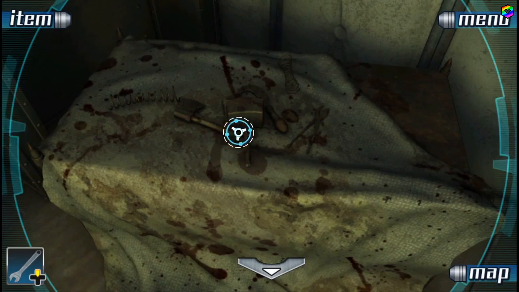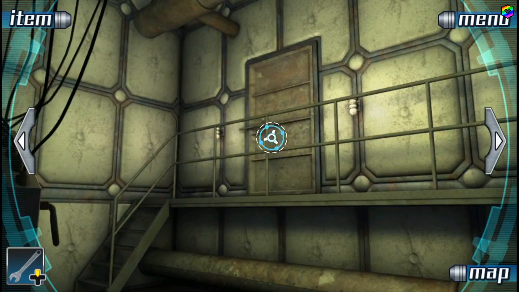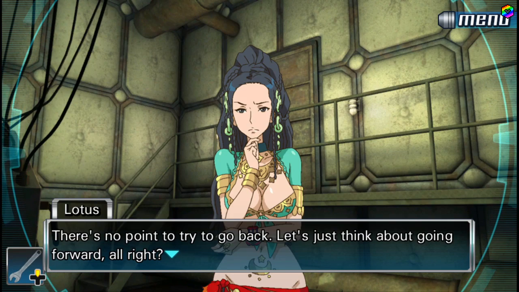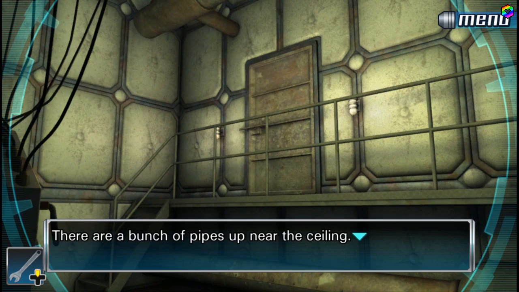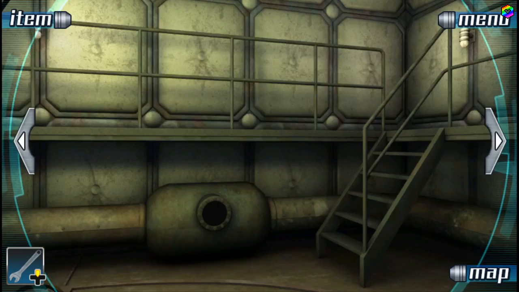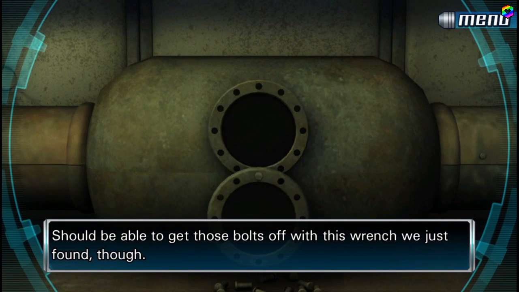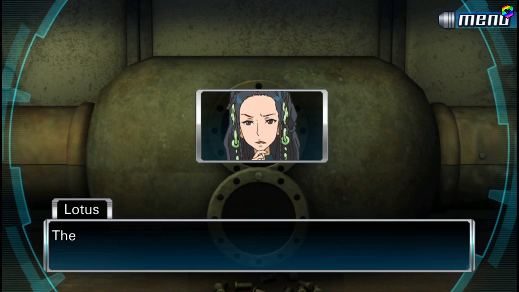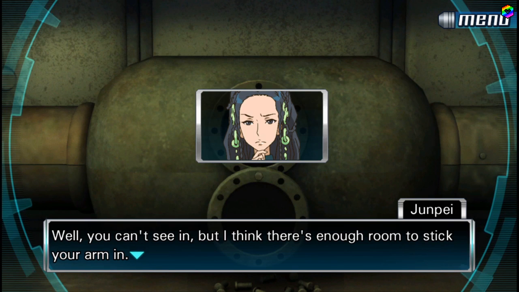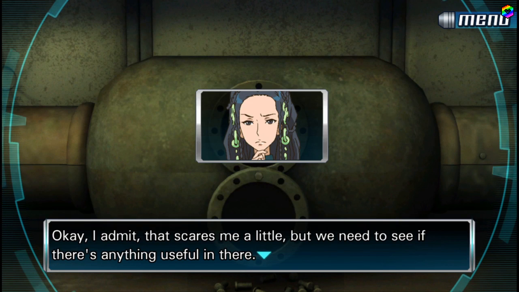A wrench! There's no point in going back. Let's just keep going forward. I just want to look at the door, dude. I don't think there's gonna be a puzzle up there. At least I hope not. I should be able to get it off with this wrench. Could be something dangerous in there. We need to see if there's something useful in there.